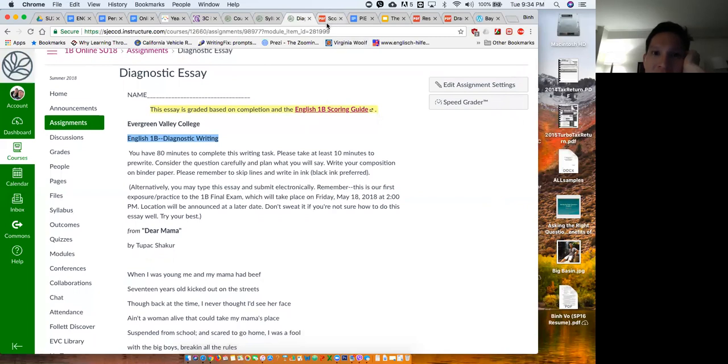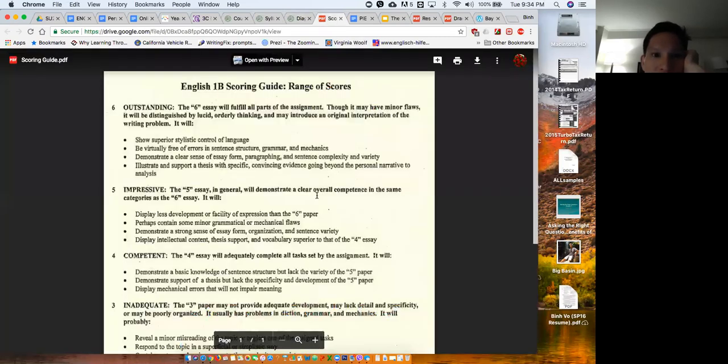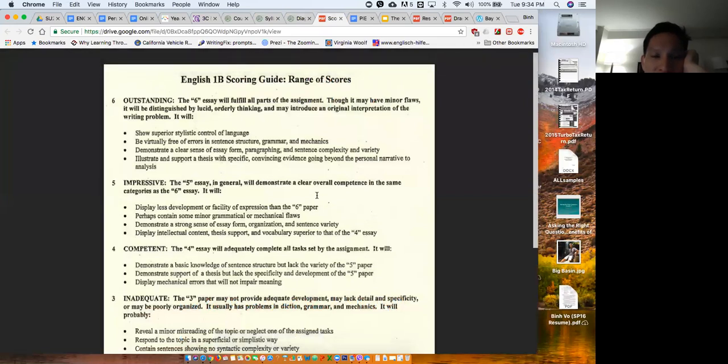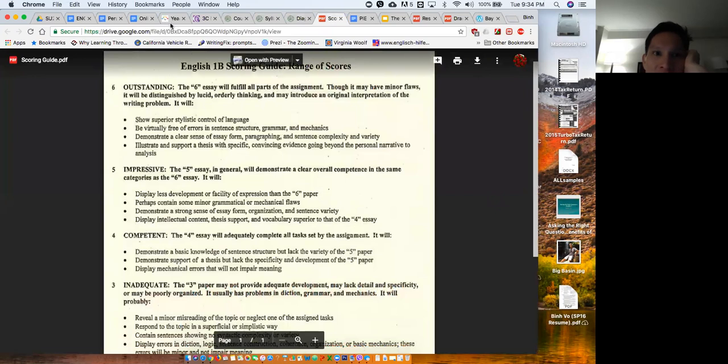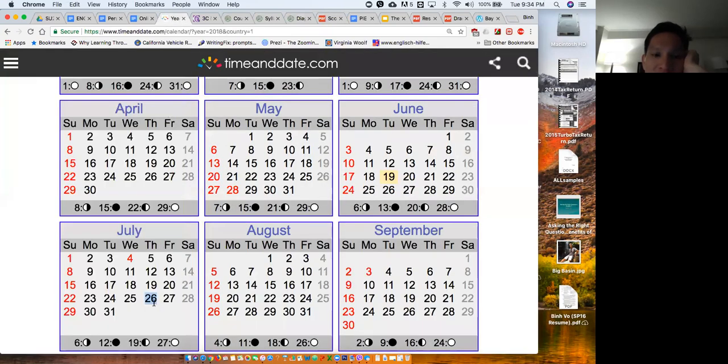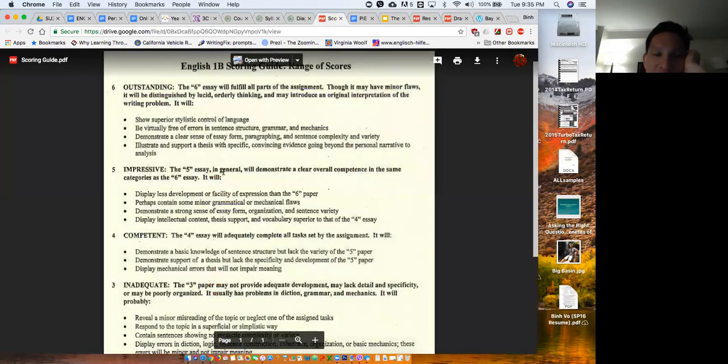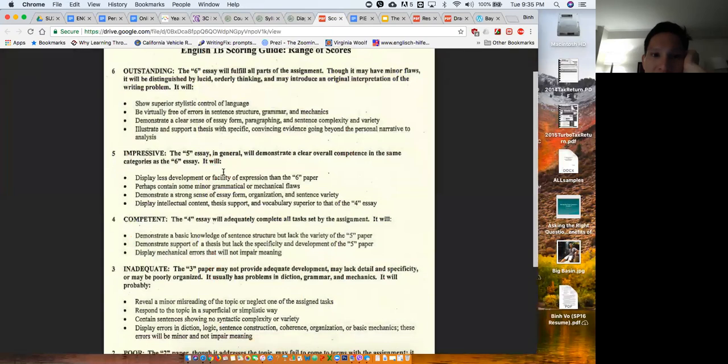The scoring guide is used to score the English 1B final exam essays. A panel of instructors gathers together on July 26th. After English 1B students submit their essays written in the large green examination booklet, we gather together and read these essays, and we use this scoring guide to score them.